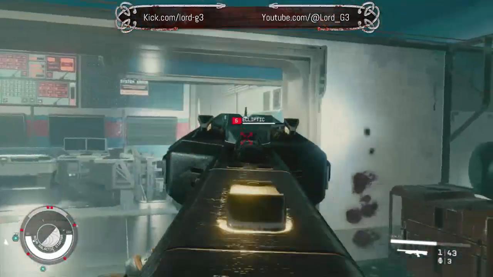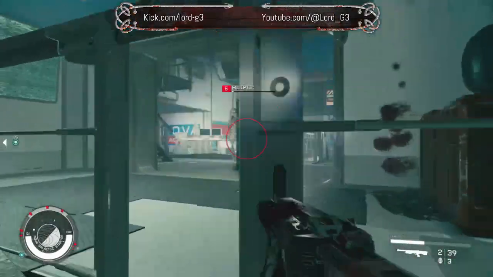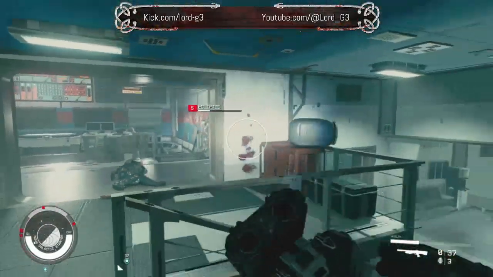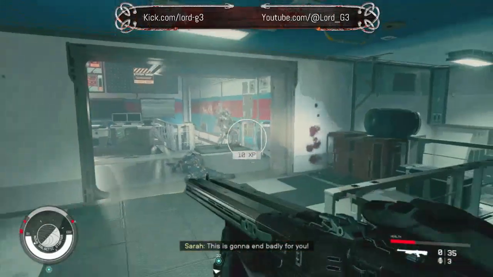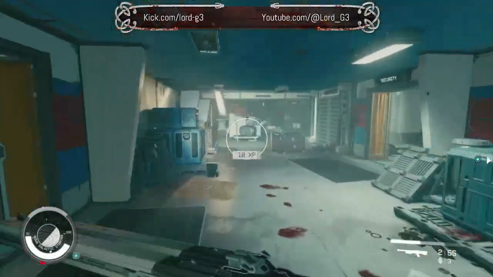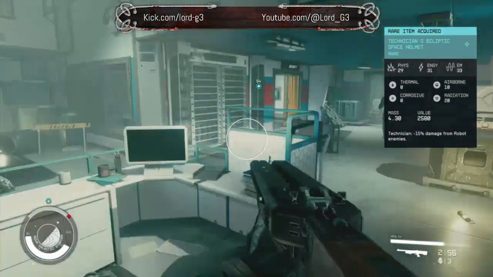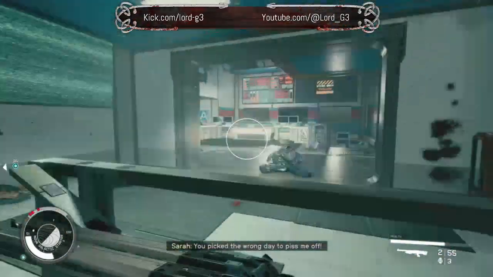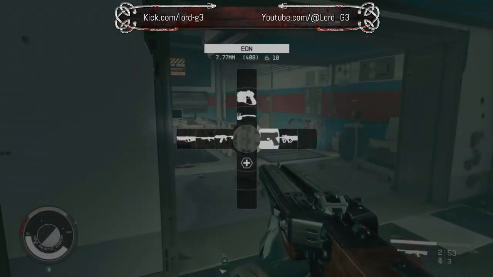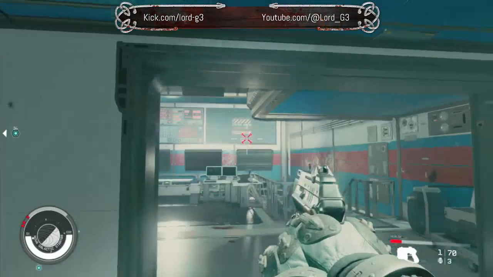You kill him, I'm gonna kill these guys. Okay, we gotta fall back and we gotta kill this guy because he's... Oh, she got him. Good shit. You picked the wrong day to piss me off. Try the Rattler. Ow.